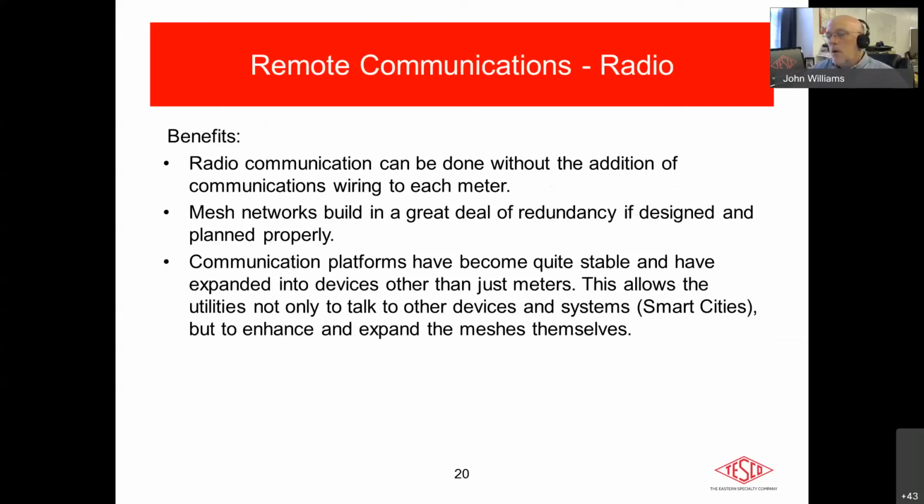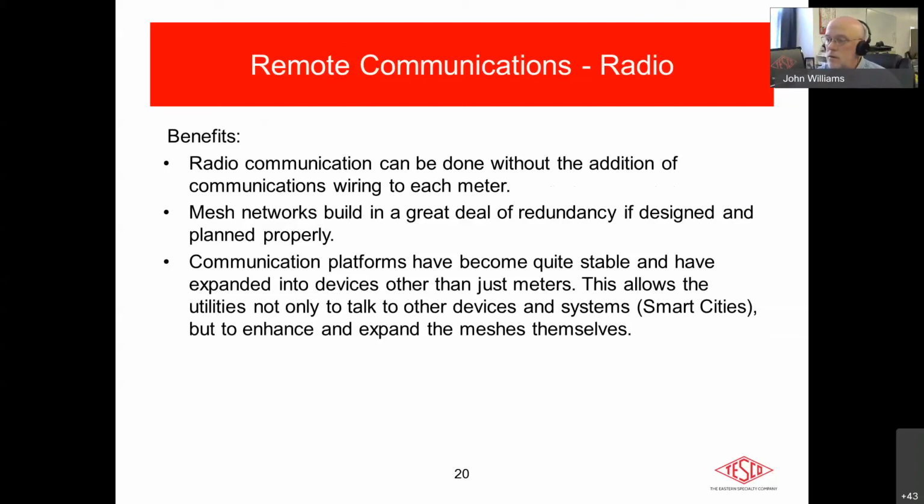And one other thing I wanted to touch on here is that the communication platforms in this type of field have become really stable and have even expanded their network capabilities to other devices other than just meters, of course, right? This allows the utilities not only to start talking to meters, but other devices that support the grid, support the communications back to the head end, and other devices.